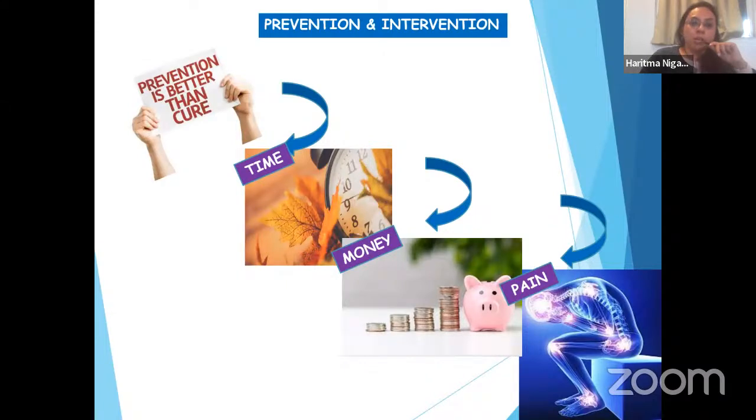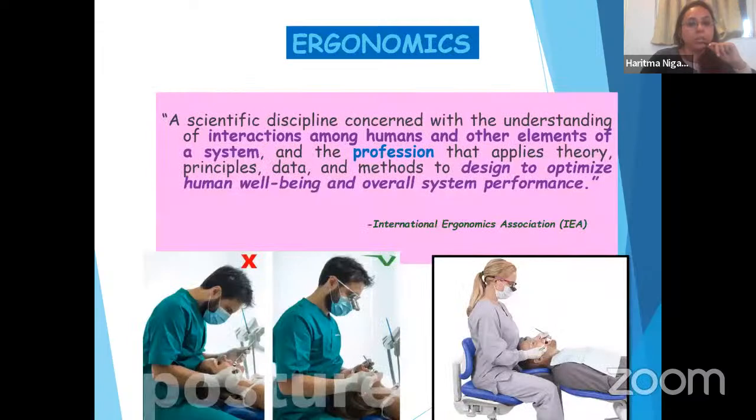It is a common saying that prevention is better than cure, which will reduce your time, your money, and your pain. What is ergonomics? According to the International Ergonomics Association, it is a scientific discipline concerned with the understanding of interactions among humans and other elements of a system, and the profession that applies theory, principles, data, and methods to design to optimize human well-being and overall system performance.